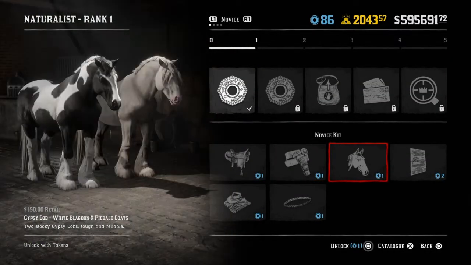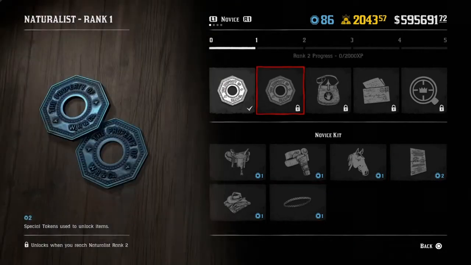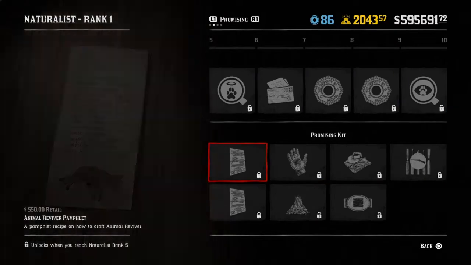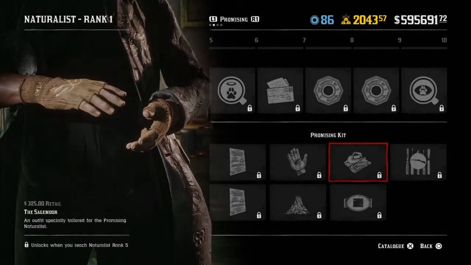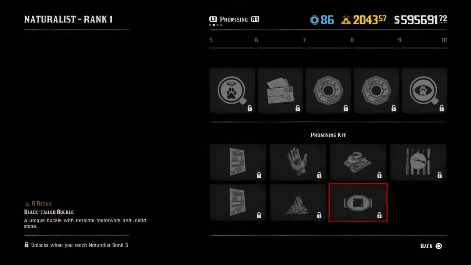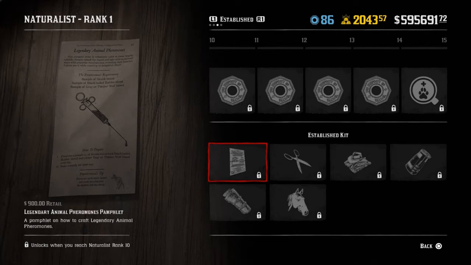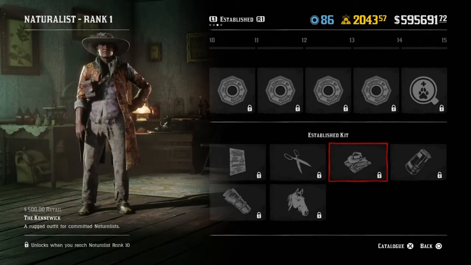So it's basically the same as all the other roles. You'll get some saddles unlocked, certain horse breed, which is the new type of horse, the Gypsy Cob, and there is many others like clothing, etc, things like that, things that I don't really need to cover. You'll see yourself when you get online.